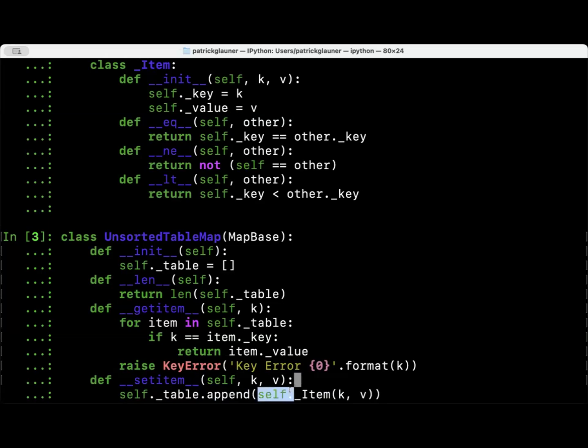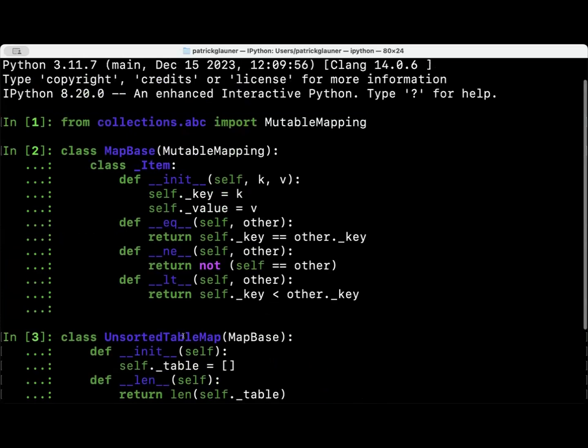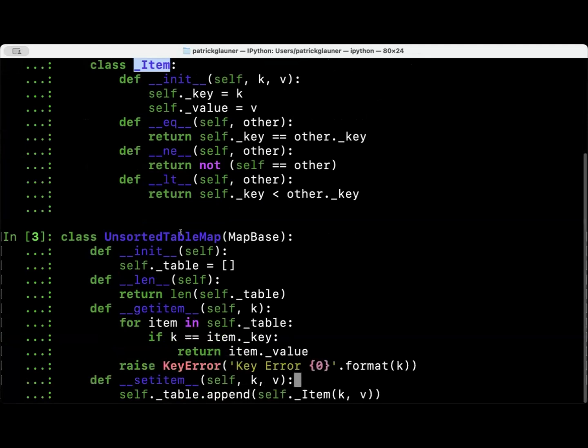I can say self dot underscore item because my unsorted table map inherits from map base, and map base has this inner class underscore item, which is therefore also an inner class of unsorted table map because we inherit from map base. So I'm creating a new object of class item and I pass my key value pair here to the constructor.